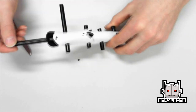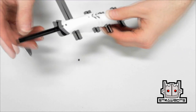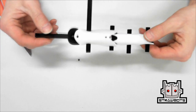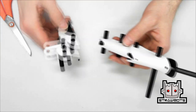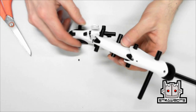Okay, so that looks pretty good. The straw is bending nicely, and again, this piece here you can leave. It's good to hold on to. You're going to trim it off a little bit later anyways. Okay, so now we're going to take this and basically attach this with the foot piece that we made.